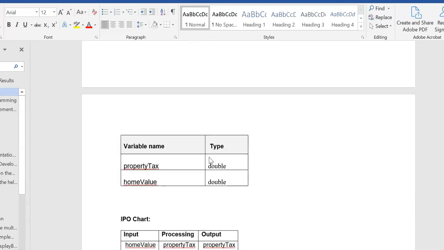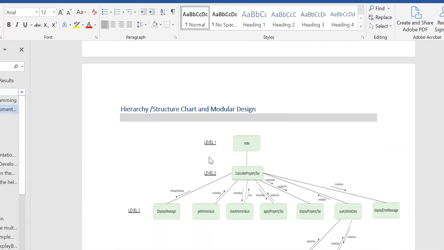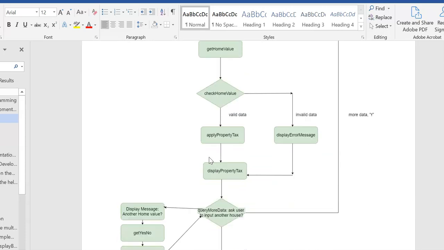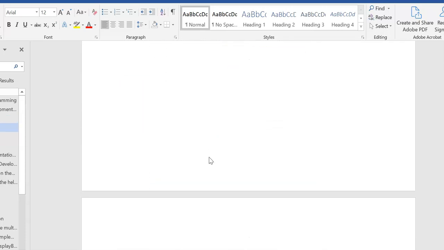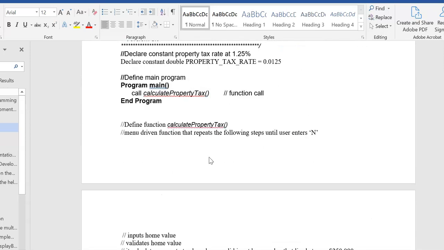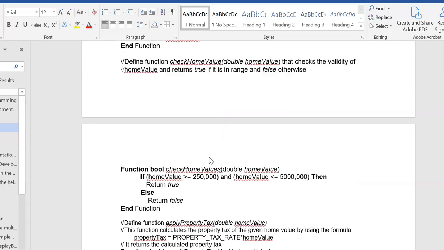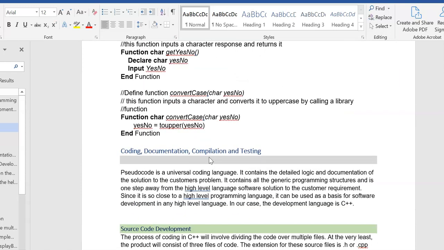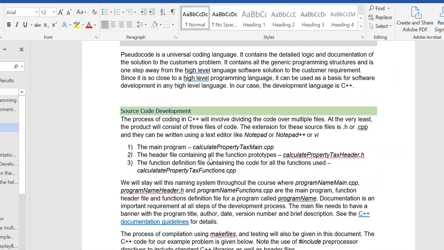So here are all the details of this program and how to build it up, starting from algorithm all the way through pseudocode, flowchart, execution chart, and all of that. Here, if you wish, you can go into a lot of detail. This is an overview of your CISP 360, which is a good thing to do.